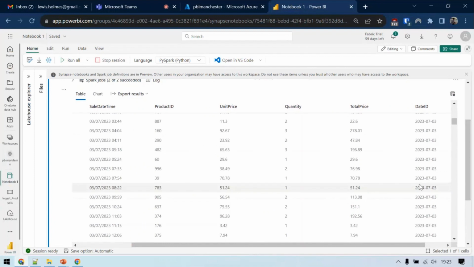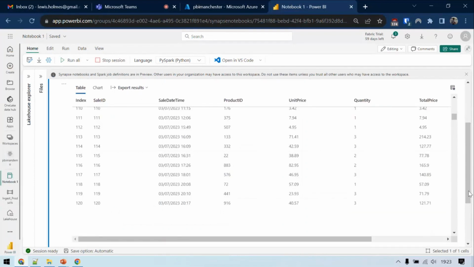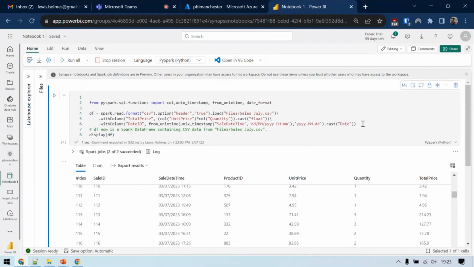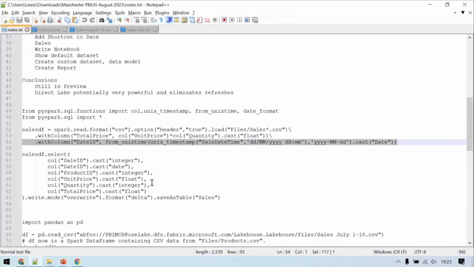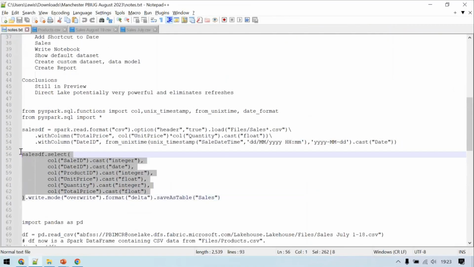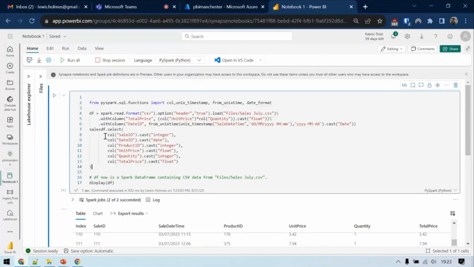So instead of bringing through this sales date time now, I want to reorder the columns a bit, and I want to be explicit about what data types everything should be. So that's where this bit comes in.